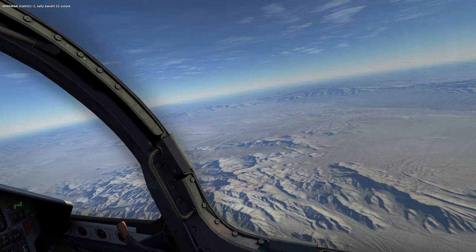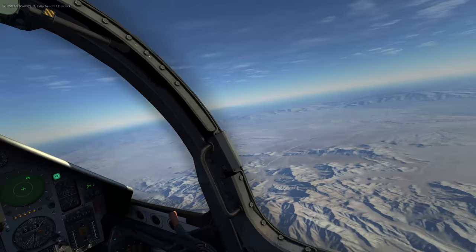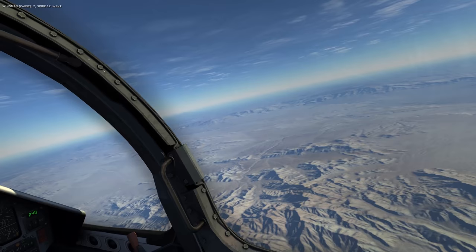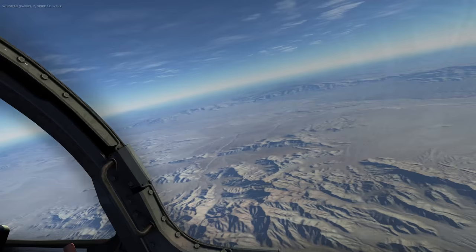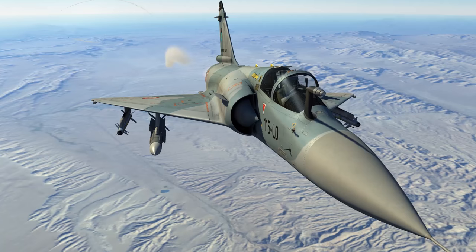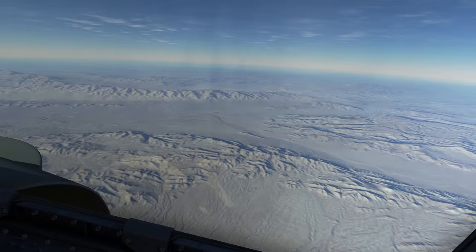For today's flyout, we are doing an Aggressor flight, which is appropriate for NTTR. A two-ship flight of Mirage 2000s versus a two-ship flight of F5 Aggressors. Normally this is incredibly easy to do. Well, actually, it's always incredibly easy to do, but I am trying to make it a little bit more difficult on myself in this particular flight.